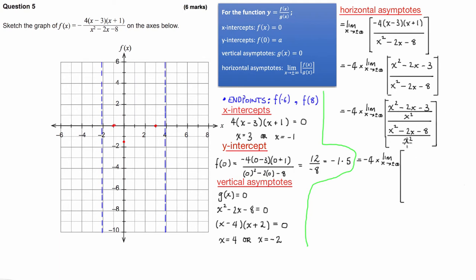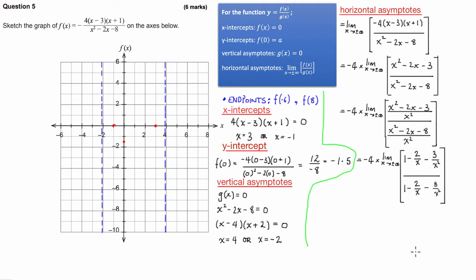Okay, so after dividing the numerator and the denominator by x squared, we can evaluate both of these fractional terms. So we have x squared divided by x squared in the numerator, which is going to be equal to 1. Then we're going to have minus. Now 2x divided by x squared is simply going to be 2 on x. And then we have minus 3 over x squared. Cool. Then we can move on to the denominator. So we have x squared divided by x squared again, which is simply 1, minus 2x on x squared, the same as the numerator. And then we have negative 8 on x squared. Cool, now let's just close up that bracket.